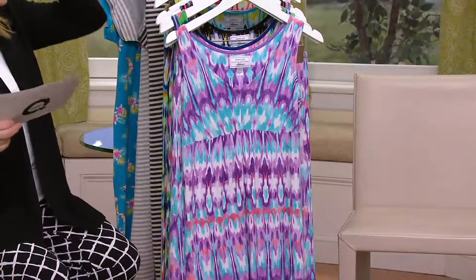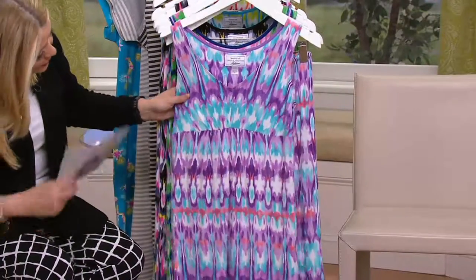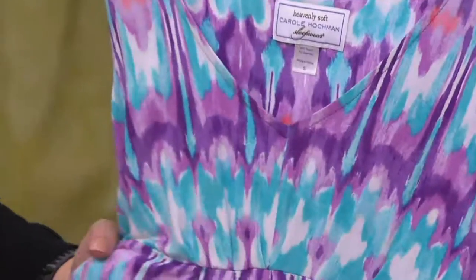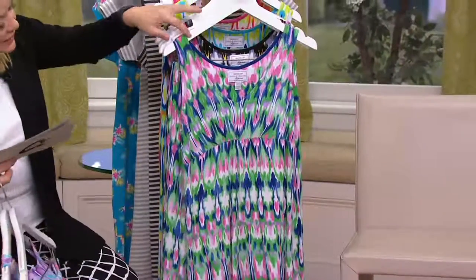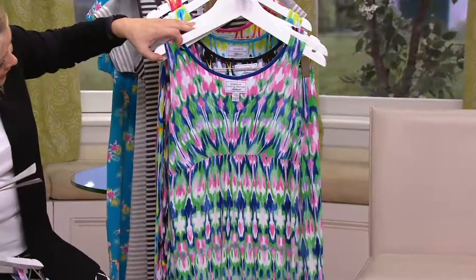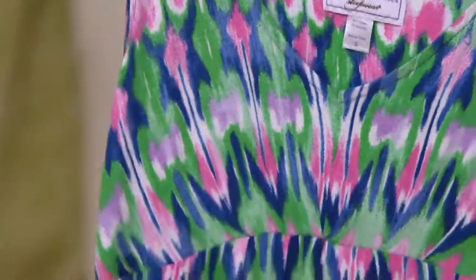So we'll go through everything. The easy pay, by the way, will go away at the end of the day. Up front, what Jackie has on is purple — in the purple there's turquoise, a touch of melon, and white. Small through 3X. Here's the navy blue. How beautiful — navy has green and pink.